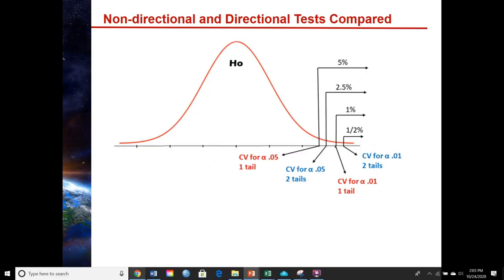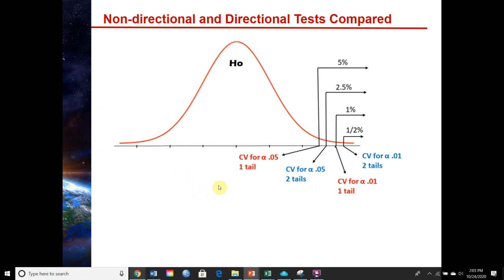Now let's compare non-directional and directional tests. And we're going to work just on one side of H0. Of course, if it was directional, that would be the case anyway, right? We would be here no matter what, or here, but we'd just be looking at one tail. If it's two-tailed, then I perhaps should have drawn what's going on here, but it's identical, it's mirrored from this side, right? So whatever happens on this side happens on this side for a two-tailed test.